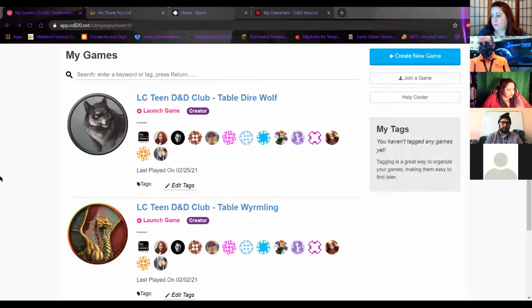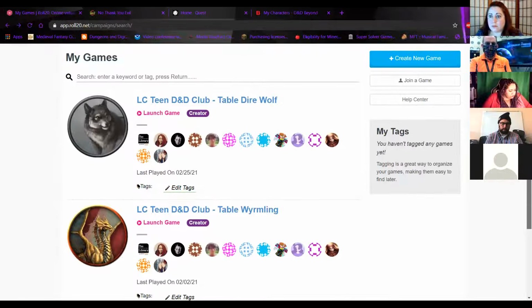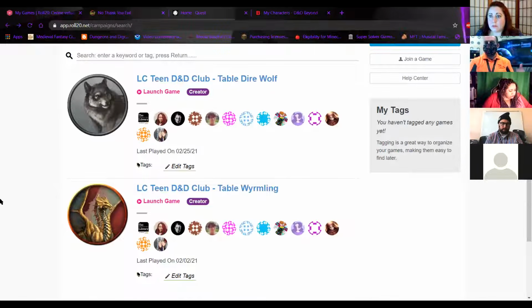This is our list of games on our Learning Curve Roll20 account. Our department at the Central Library is the Learning Curve. And these are the two tables. When we send out the link to play, our kids meet up in Discord and we can chat with them with text, and we can split them into the 2 voice channels. If we've got enough players that we need 2 tables, then we can assign them to the direwolf table or the wormling table. And that can change from week to week.